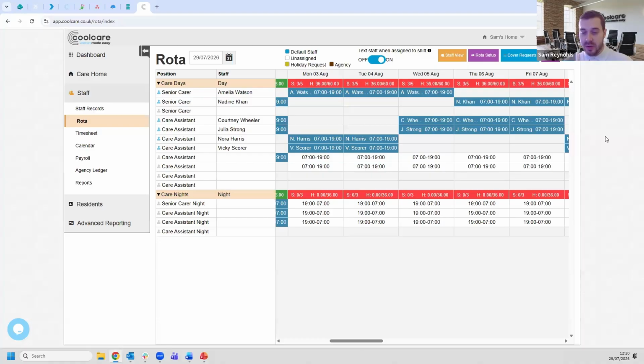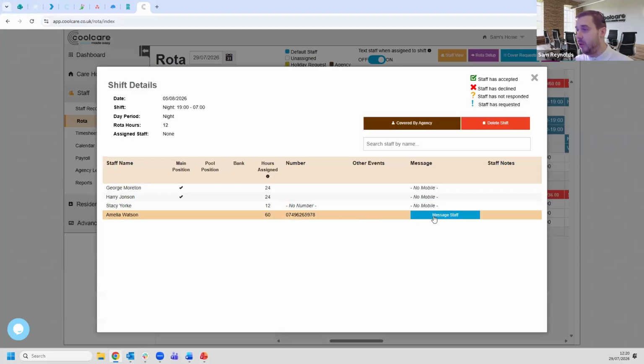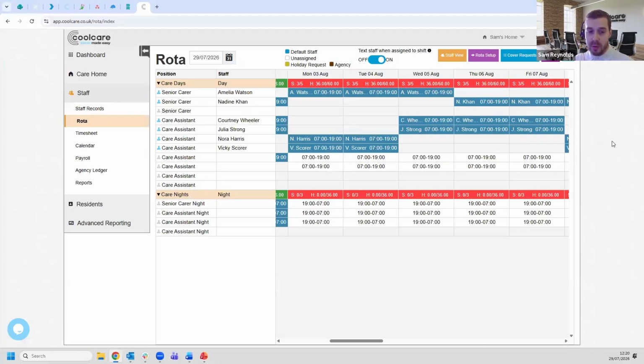We can say yes, they can on here. I'll tell you what, I'll send another message for a different shift. And we're going to say no to that one from someone else. So that way we can see what it looks like from both ways. So this other shift, I'm going to say no, they can't. All right. So that is those then sorted, or at least responded to, I should say.